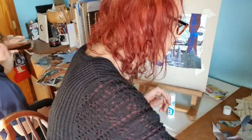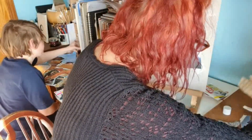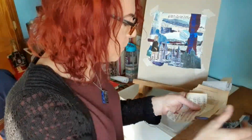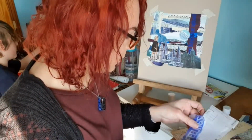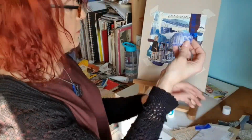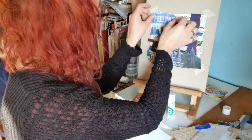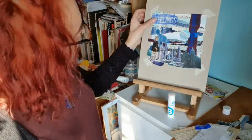Right, I need to go to my text. I want some text in here. I hope I've not lost it. Right, here's my text. I found some lovely text printed on tissue paper. I did wonder about sticking that in there. I might do.